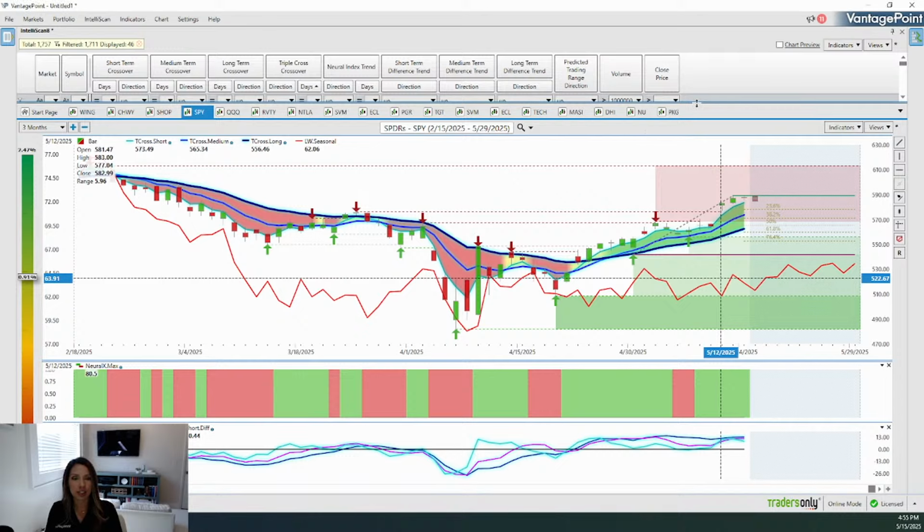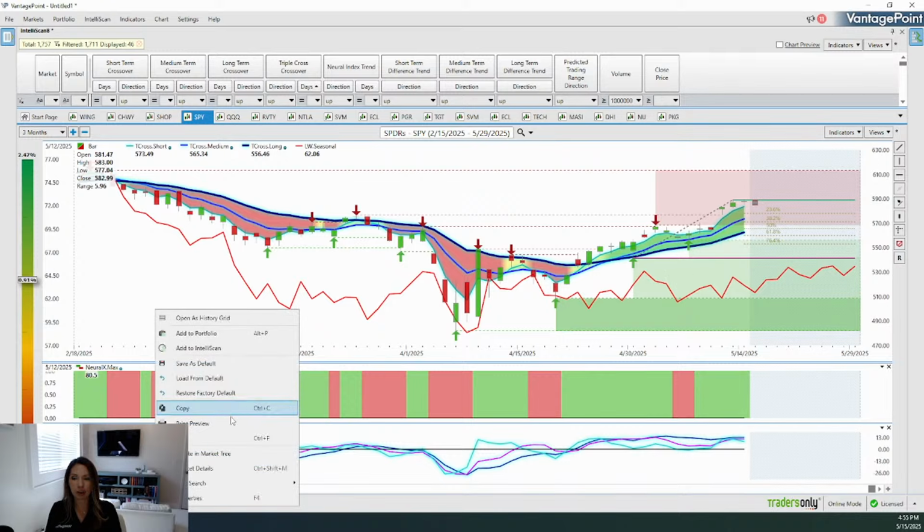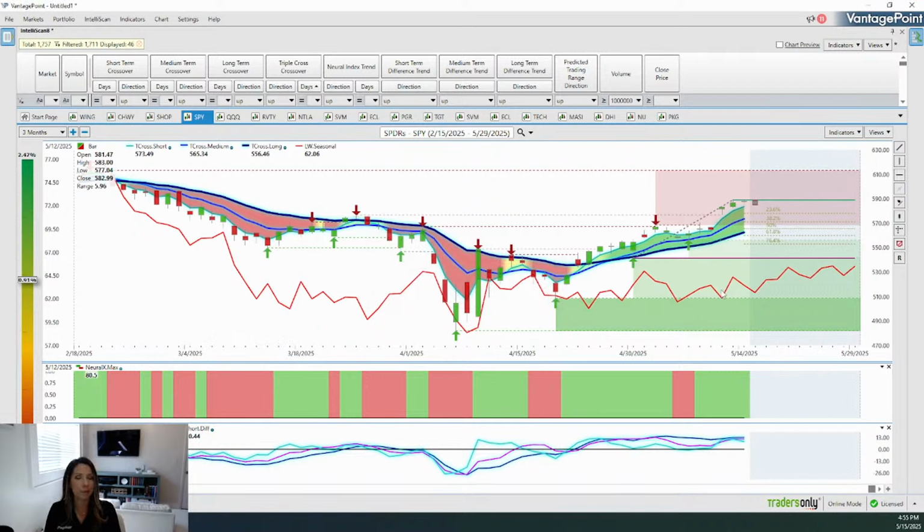Not just based on scanning, but also based on any of the indicators that we saw here today. We can go through and do a quick live analysis with our indication. So I'm going to leave our Larry Williams seasonal indicators on here, and I'm just going to save this as the new default. So anytime that I open this chart, it's going to open up just the way that we see it. So we like to make it super simple. All right, so save a default, and then it'll open up that exact way each time moving forward.